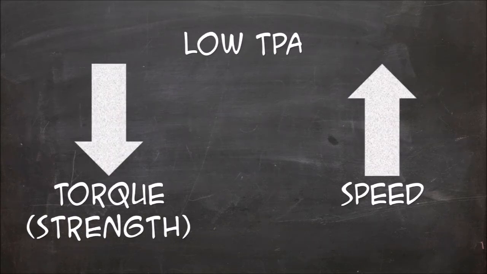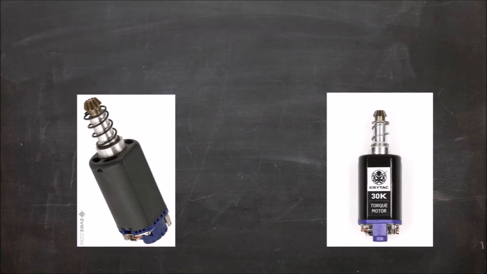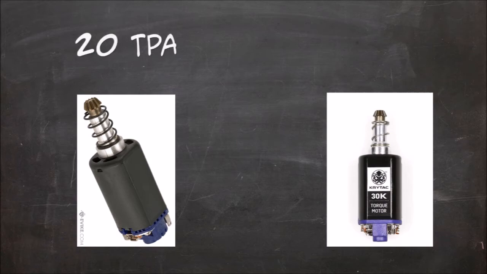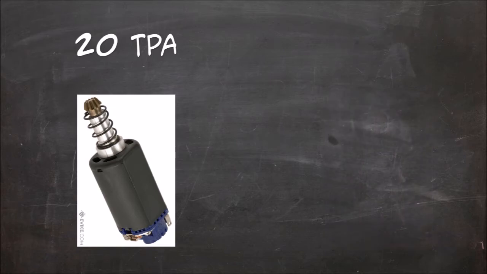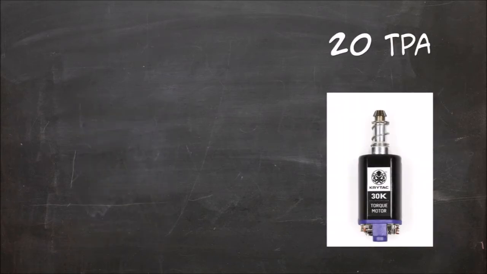An important concept to remember is if the motor is inefficient, the TPA means nothing. When comparing motors, for example, take a ferrous-based motor with 20 TPA and compare it to a neodymium-based motor with 20 TPA. The ferrous-based motor will pull at max an M120 spring. The highly efficient neodymium motor will pull an M140 spring, because even though they have the same armature design and number of copper wire wrappings on their magnets, the neodymium motor will have more strength because it uses better conductive materials, hence stronger by nature.